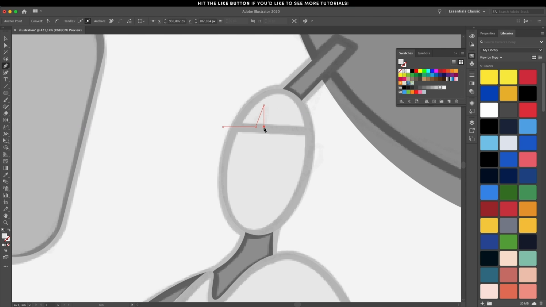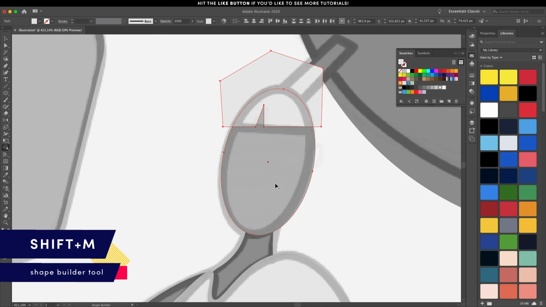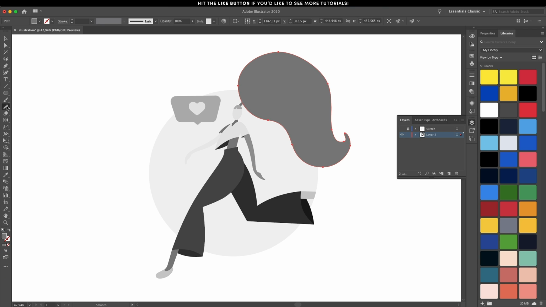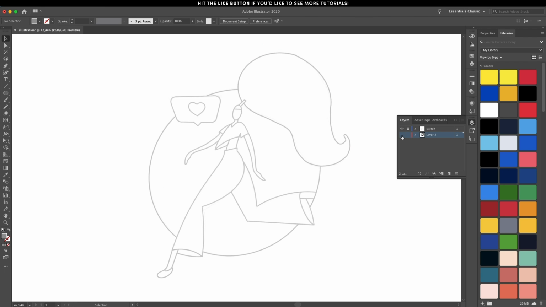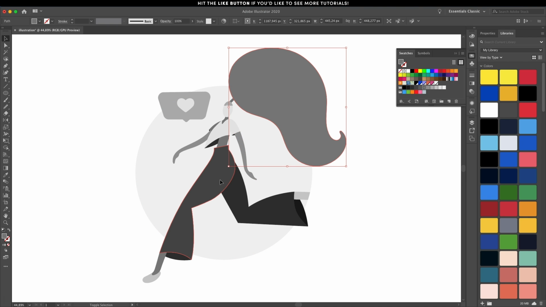Even though it's a flat design, you can still try to add small details that give the illustration some character, like the hair. In this case, make a duplicate of the head, then with both shapes selected, I'll use the shape builder tool to create the final look. Whenever you have curves that aren't really clean, I suggest checking out the smooth tool and going over those shapes a couple of times until they look right. Let's take a quick look over what we've done so far and move into adding colors to this flat illustration.